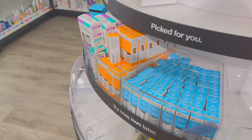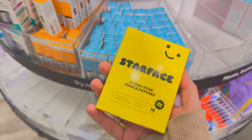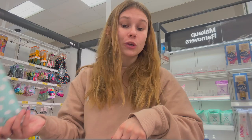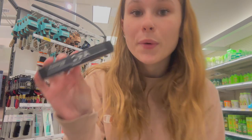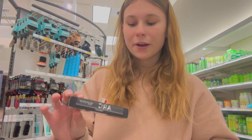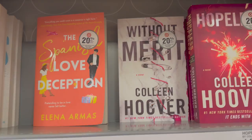Every time I come to Target I look at the little mini-size things — I think they're so cute. Honestly, unpopular opinion, I don't think they work at all — I've tried them and they just don't do anything. This little bag is so cute, like to keep in your purse with all the girly products, though I feel like I'd never use it. I found a teeth whitening pen — I've seen so many TikTokers use this and I've been wanting to try it for so long. It's only $10, and I love the concept even if I don't know if it'll work.